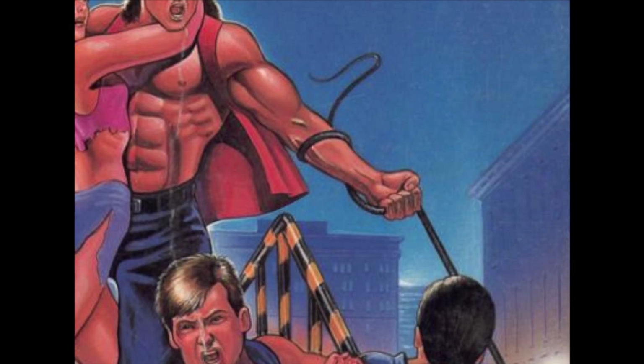I don't know if you see it, but I think she's worried about him because some dude's tried to whip him. Yeah. But she shouldn't be worried. I mean, they're fighters. She doesn't need to worry because stay away from all that. Don't just grab the whip. Yeah, stay away. Helicopter in the background.